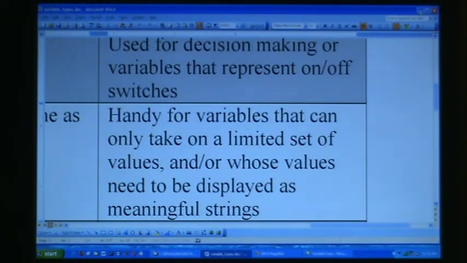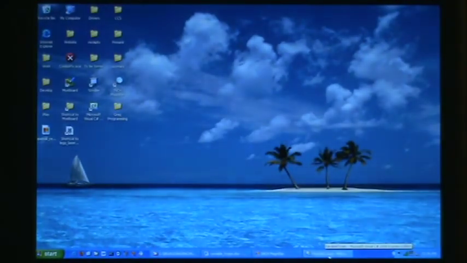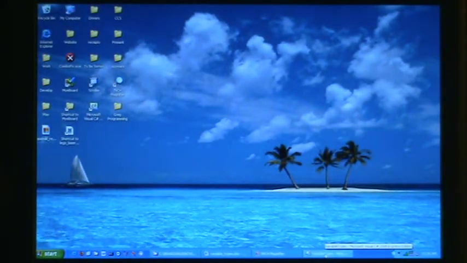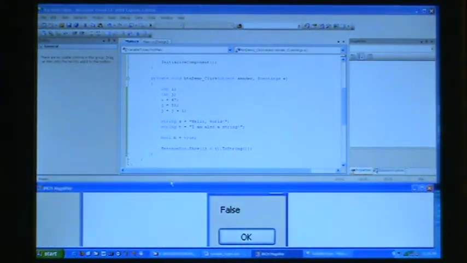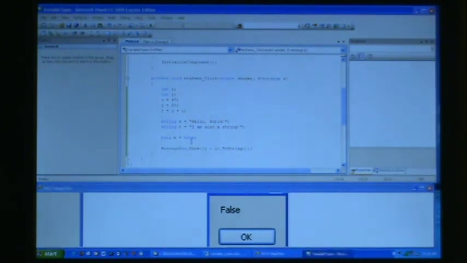So let's actually create our own color enumeration. Turns out .NET defines one for us, but just for the sake of exercise, we're going to define a few colors of our own. So back to Visual Studio.